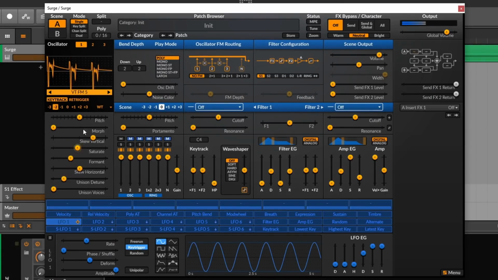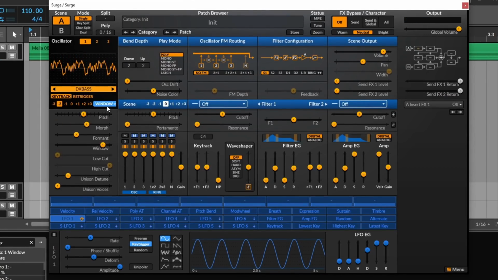Then you've got skew horizontal, which is the opposite of this skew vertical. So let's pull that formant down. And you can mix those together. Then you've got the unison, which is the exact same as the unison on the last one. So you've got a lot of shaping potential here, where you can take any kind of wavetable here, and then you can shape it to be totally different between all the different controls.